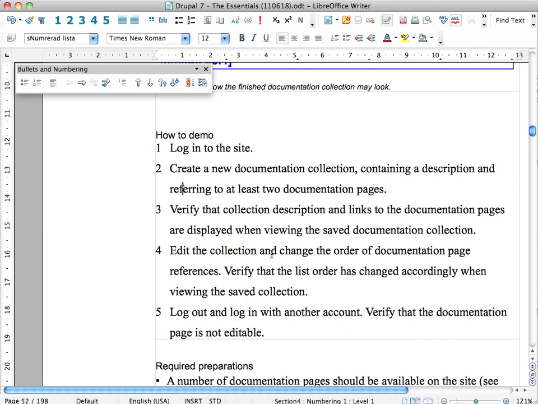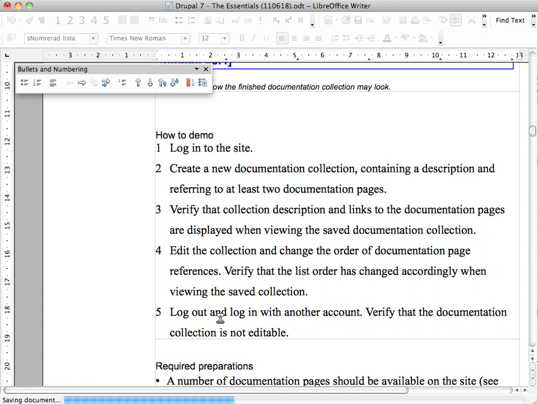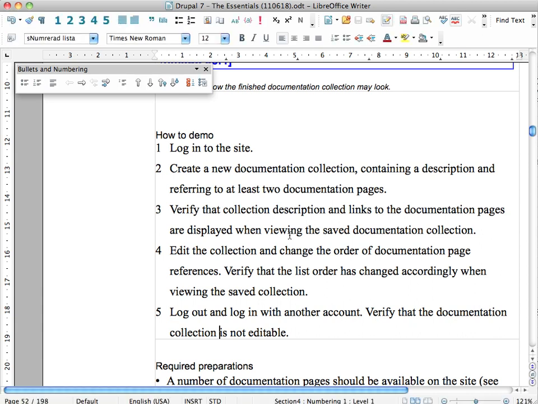And if we change the order of documentation references, it should be changed when we view the documentation collection as well. If we log in with another account, the documentation collection, this is actually wrong here, should not be editable.